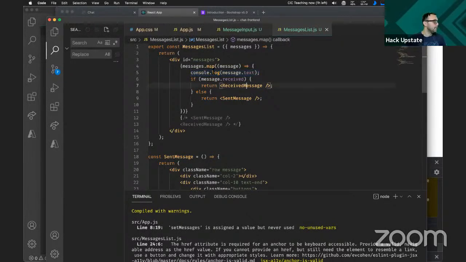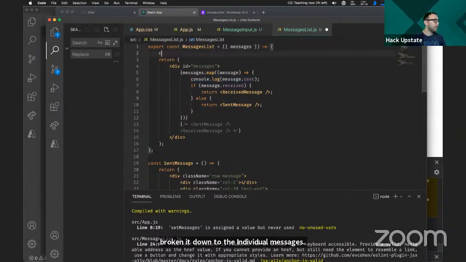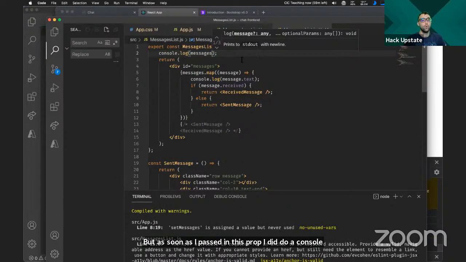Yeah, so we're doing it here because we've already broken it down to the individual messages. But as soon as I passed in this prop, I did do a console log up here. So what you'll see is as soon as I know that console log is working properly, I remove it. The reason I do that is because when you ship production code, you don't want some end user popping open the console and going, oh, look at all this data that's sitting in here, right?